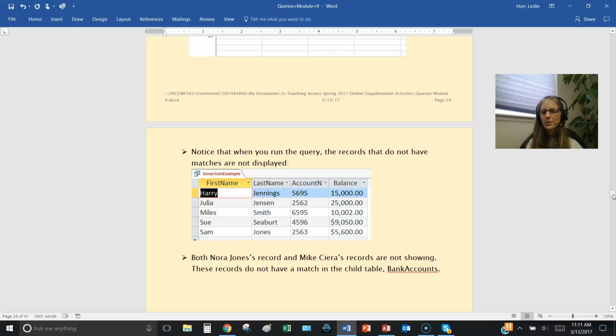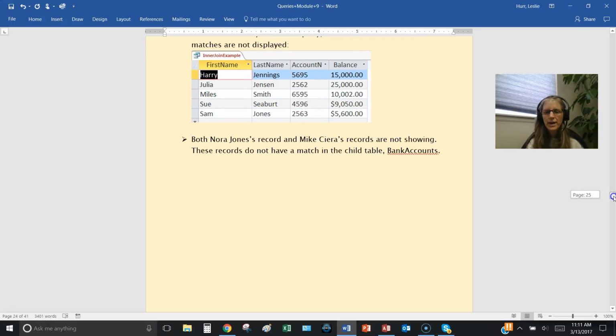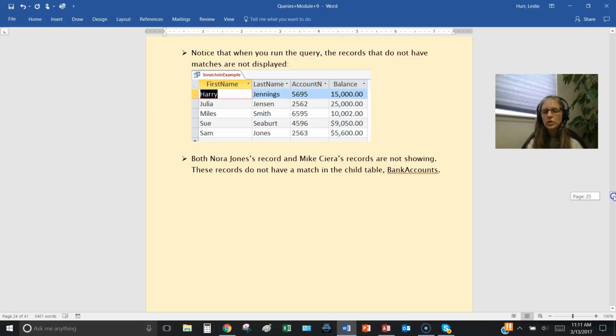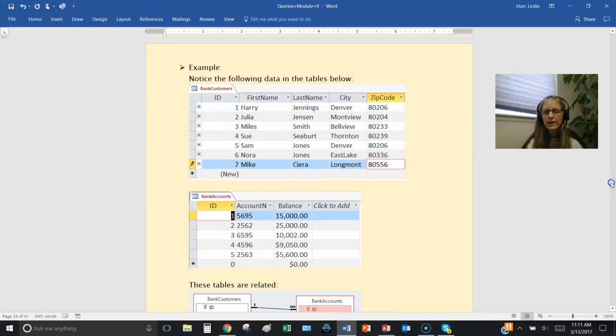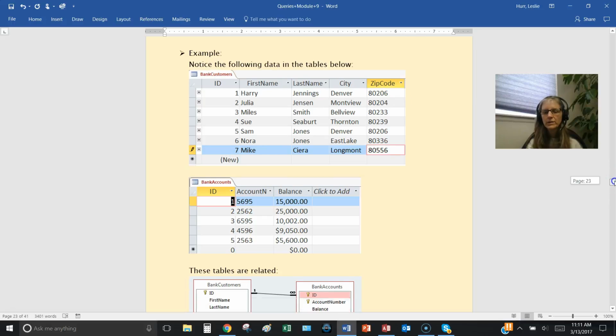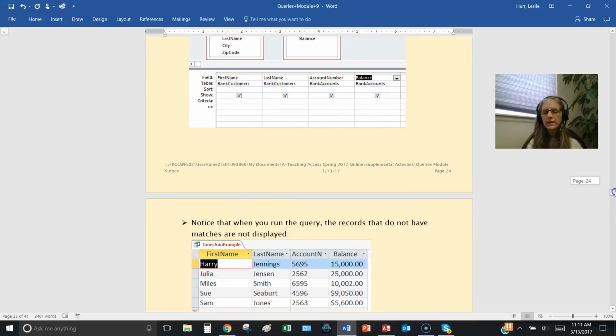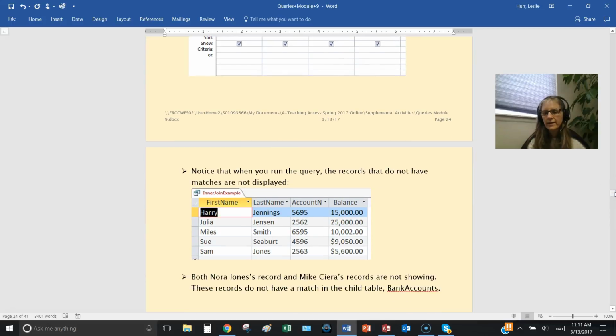So then people are like, now wait a minute, I'm confused. If you think about this, going back up, it says Nora Jones's and Mike Sierra's records are not showing. So let's go back and look at that data. Okay, so here's Nora Jones and Mike Sierra. And if you come back down here, you'll see in the output that in fact they are not here.